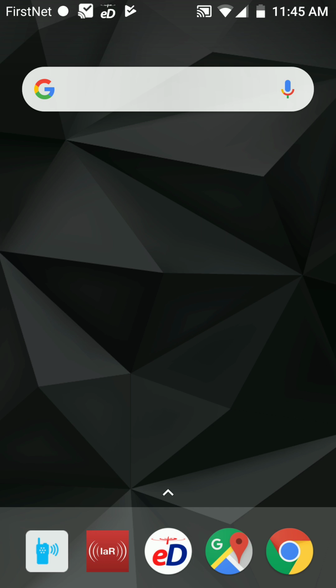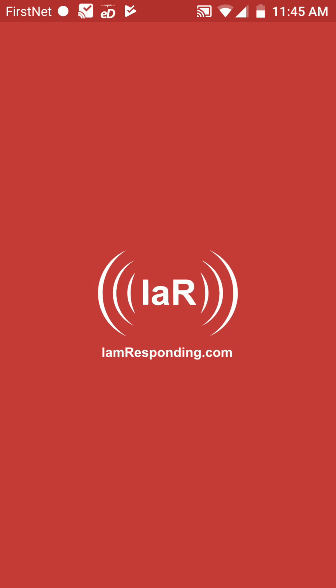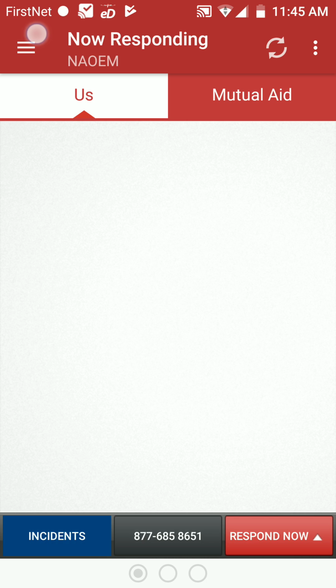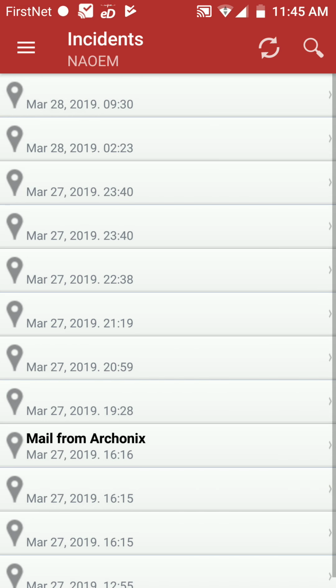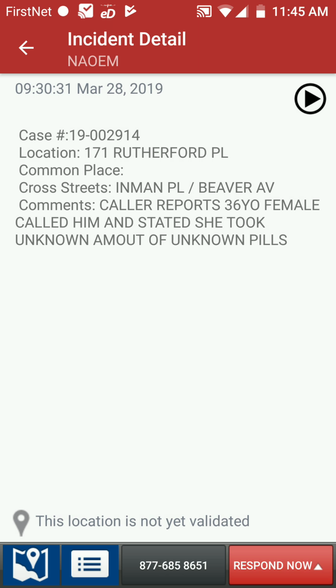Our e-push-to-talk app is probably the one that gives a little bit more trouble, so we're going to go over that one in greater detail. For the IAR, remember that you can get your case numbers from that. If you pull up incidents, and you go to the most recent one, you should be able to pull the case number from it, and the address.